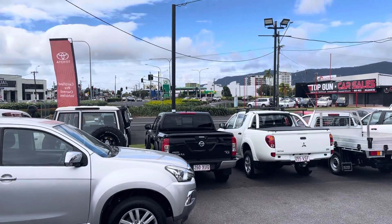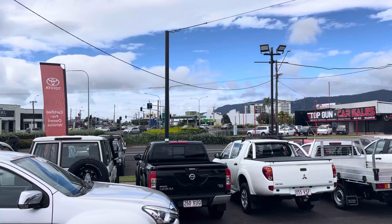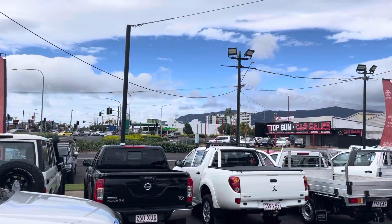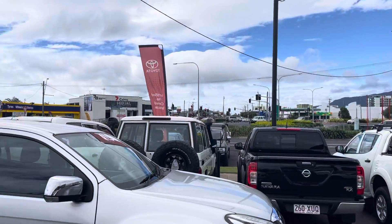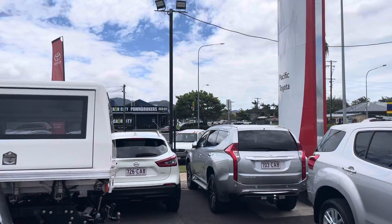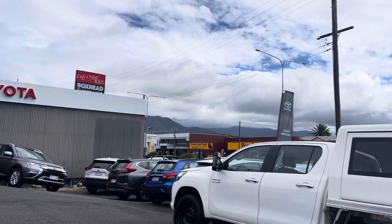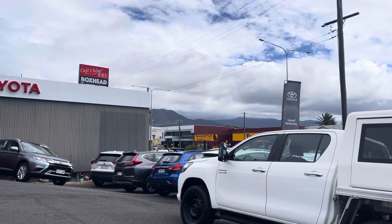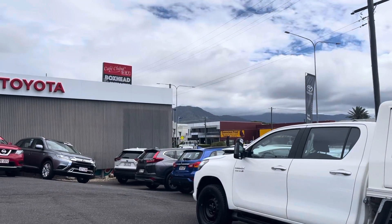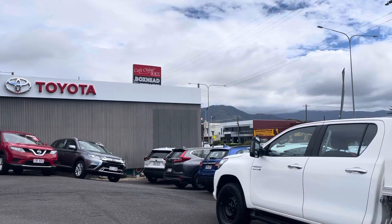As you can see in the background, that's the city of Cairns — about a kilometre and a half north of Cairns itself. We're actually sitting on one of our main pre-owned yards here at 77 Mulgrave Road. We also have another pre-owned yard at about 235 Mulgrave Road south of Cairns on the left-hand side. Next to that yard is our new franchise yard, new cars and Lexus as well, parts and service department.